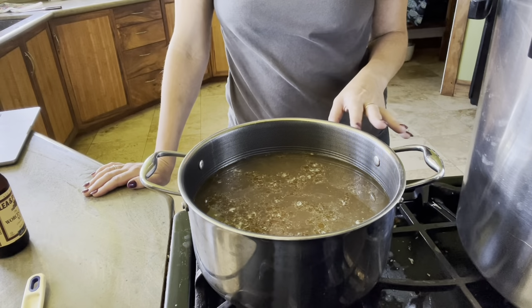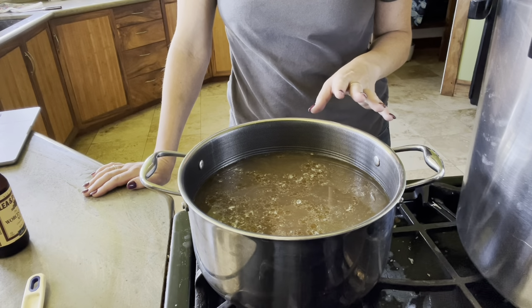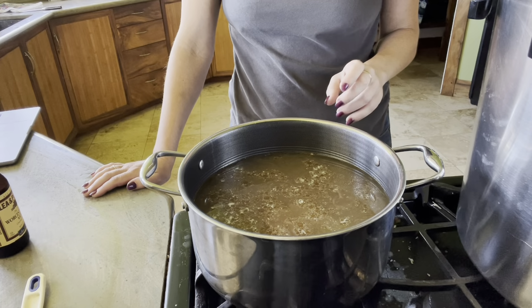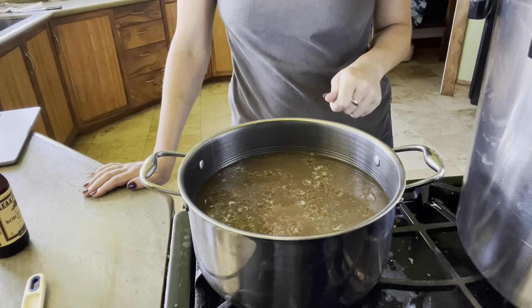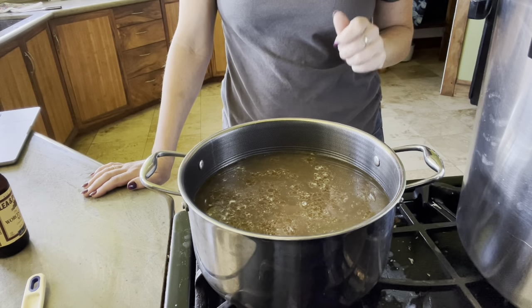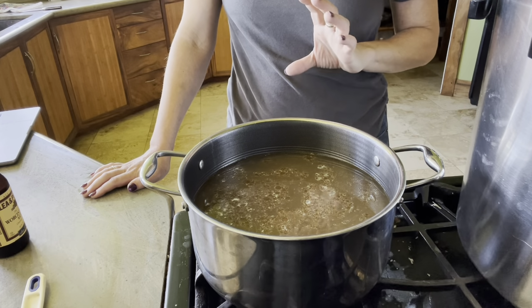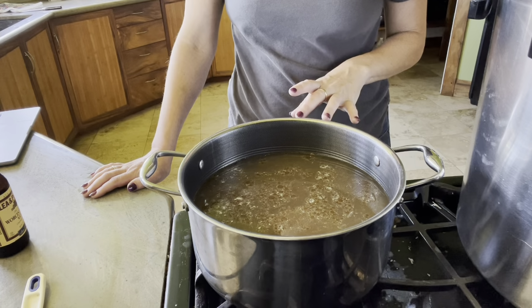But for now, the step that we need to take is to go ahead and create our broth. The recipe calls for 12 cups of broth made from bouillon. I don't have any bouillon, but I had plenty of home canned broth. So I went ahead and used that one and a little bit more because I have 10 jars instead of 6.